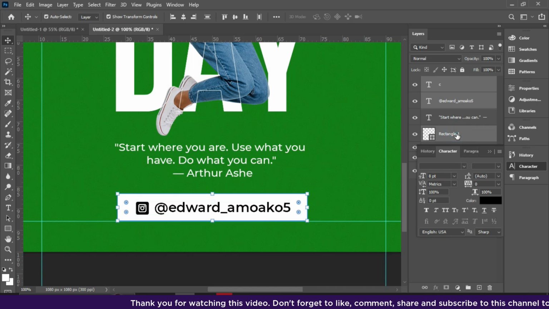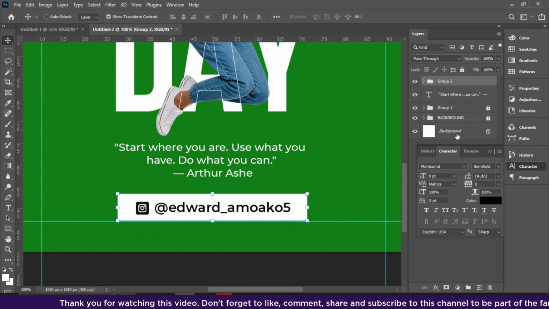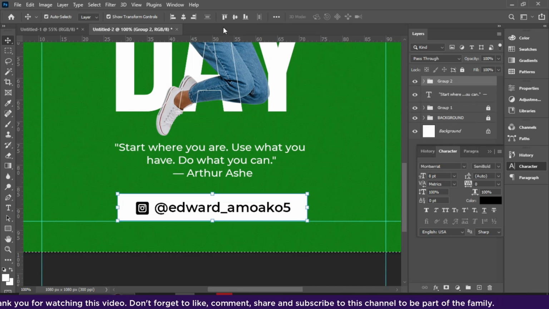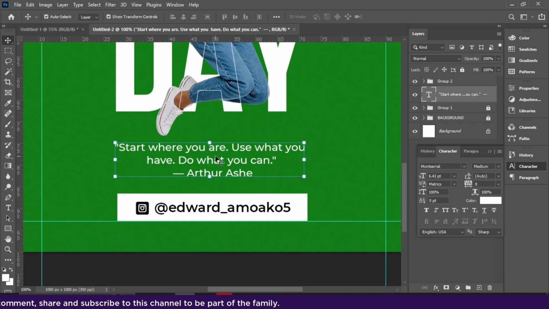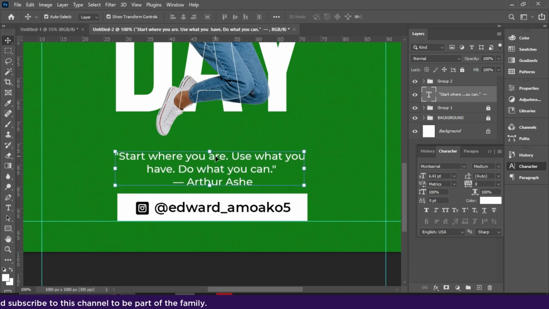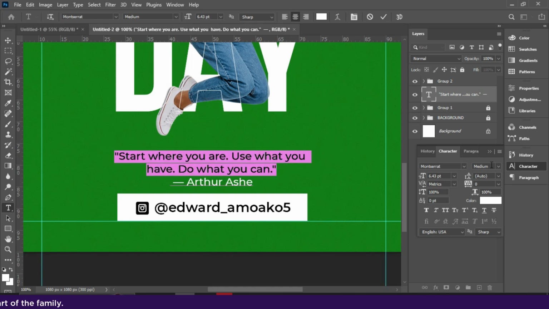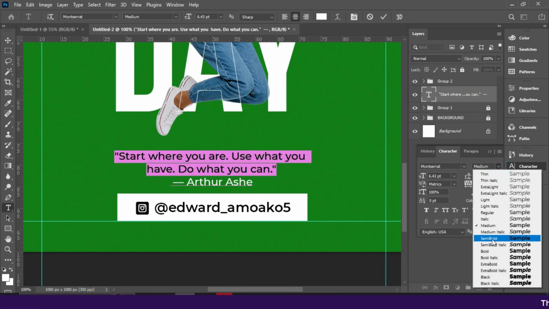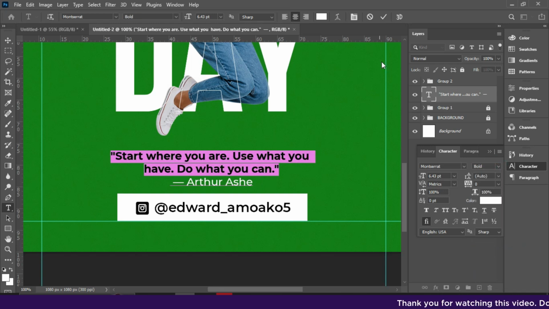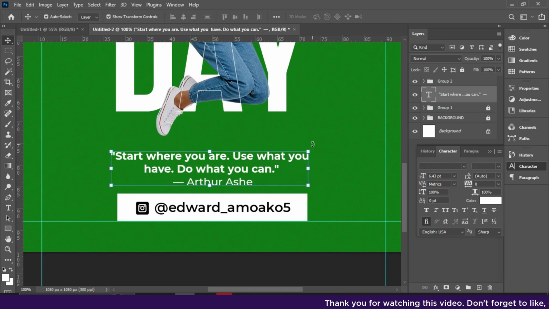Select the rectangle, group it, and then align it by pressing Ctrl A, and then align it over here, so everything is aligned. Perfect. Then I'll bring my text down a bit. Okay, then I'll double click. I'm going to highlight or increase this to bold or semi-bold, or you can pick bold, so that you are focusing more on the quotes, and that is very, very important. Okay, let's bring it down.